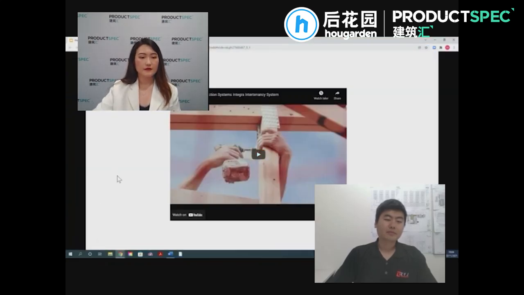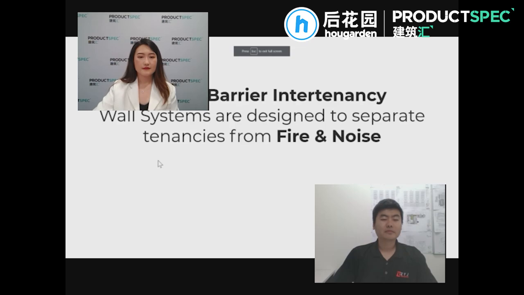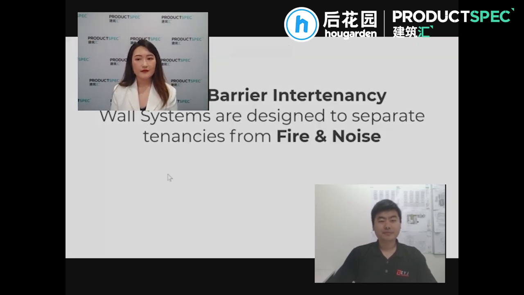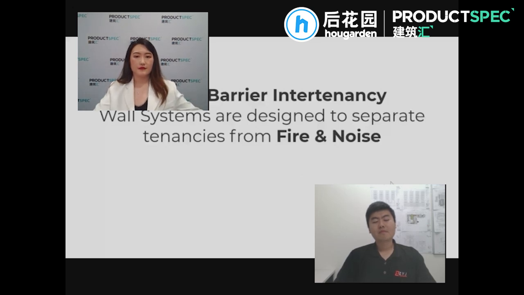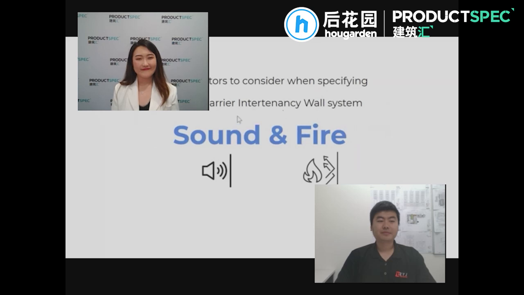I'll just get into the next slide. So as Peter mentioned in that video, there's two key components of these walling systems, and that is fire and noise, and the ability of these walling systems to resist both fire and noise. The most common thing that you're trying to resist on a day-to-day basis is the noise from your next-door neighbour. I don't think people experience fires in their next-door neighbour's property every day of the week, but the noise is the most common one. And these two factors are the key driver of the system.